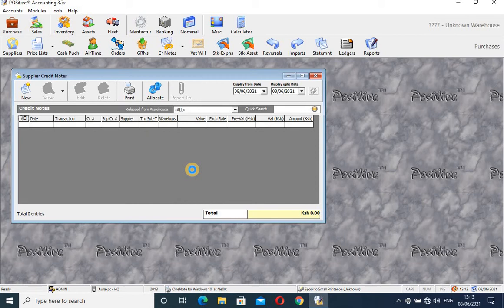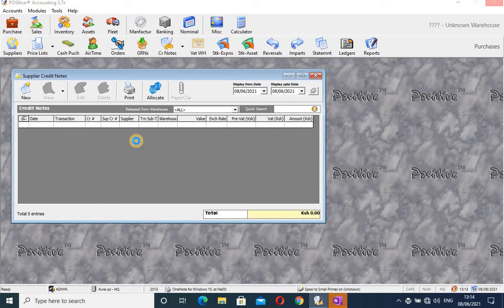So sometimes people will want it to have 3 copies. That is original copy, file copy, and the customer copy, or the supplier copy. Or sometimes they will have 2 only, the file copy and the original copy. So that is how it will print. I want it to finish printing, so that we can continue to the next level.